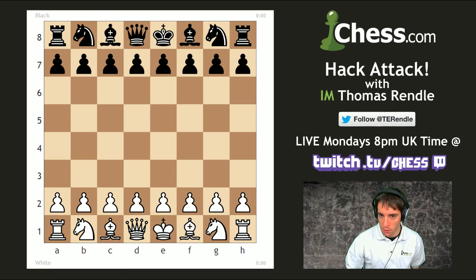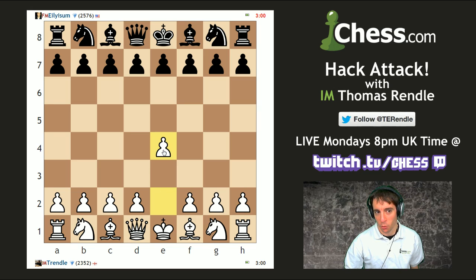Just while I calm down, I'm going to switch back to some 3-minute chess. And, okay, for a nice, easy game for me to return, let's play this 2576 FIDE master who always beats me, Eilysium. Please go easy on me. I'm in a fragile state.